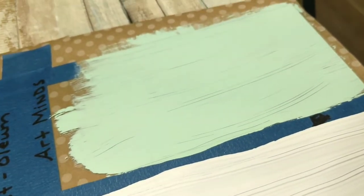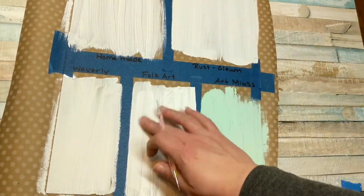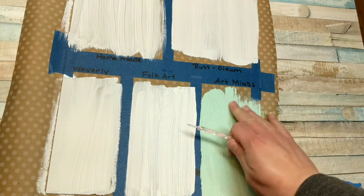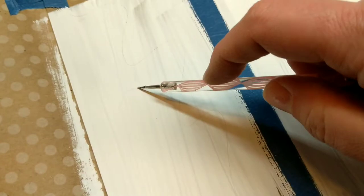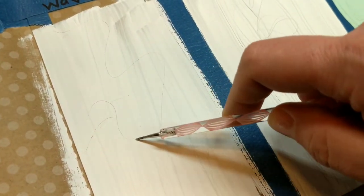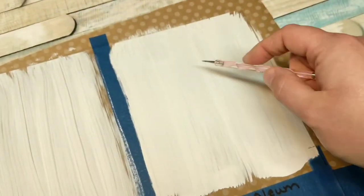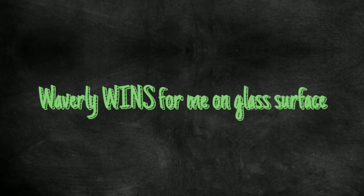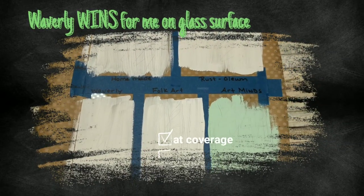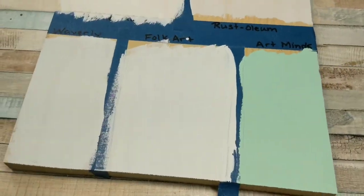My first glance at the glass: I love the Waverly and the Rust-Oleum coverage. I felt like it could be done in just one coat. However, once it came time to start scratching, the FolkArt scratched right through — no problem, just went right through. The Art Mines also went right through with very dominant lines you can see. The Waverly, however, was the only one where I had to literally press very, very hard to get any lines to come through. That's what I look for when doing glass projects — that it doesn't scratch easily, so when applying a second coat I don't get cracking. The Homemade was the worst for me on this one. Overall, the Waverly wins for me on the glass surface. I feel like it has one-coat coverage possibility, the scratches barely show, and it has a smooth finish.